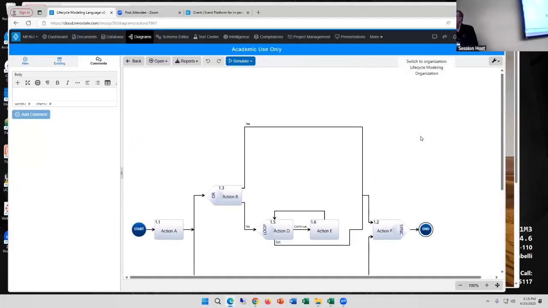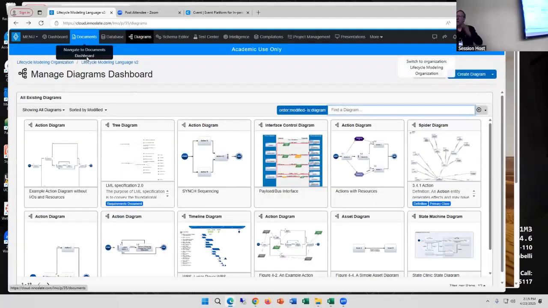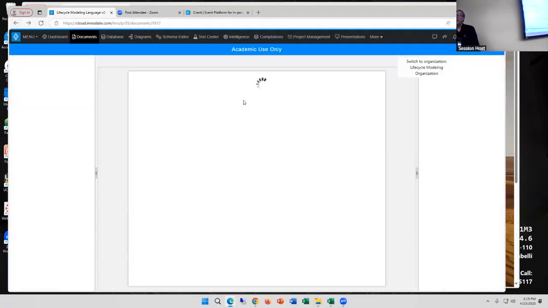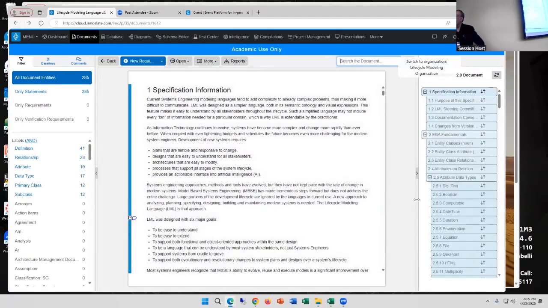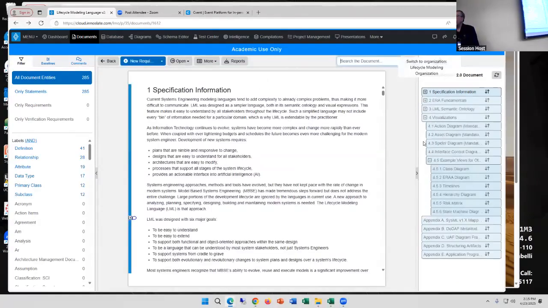Okay. What else do I want to show you with this? There's probably a lot more. Let's go back to the document. Nice thing about a browser-based tool, you don't always do the back button, right? Let's hide that up a little bit more. So I think you'll find this is giving you some good examples.